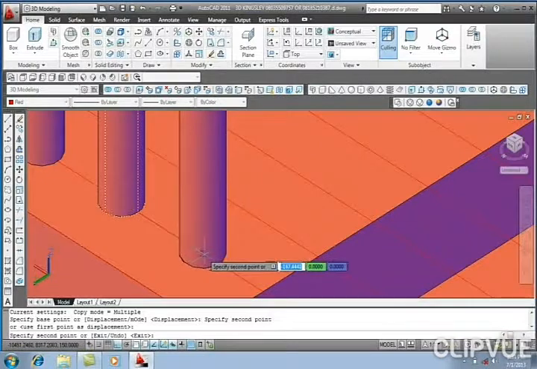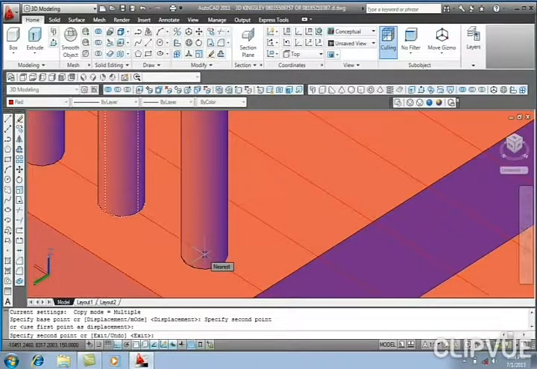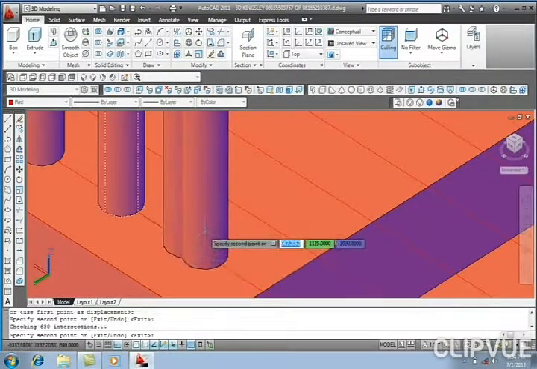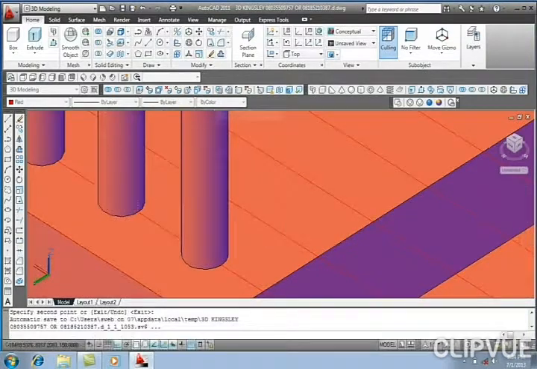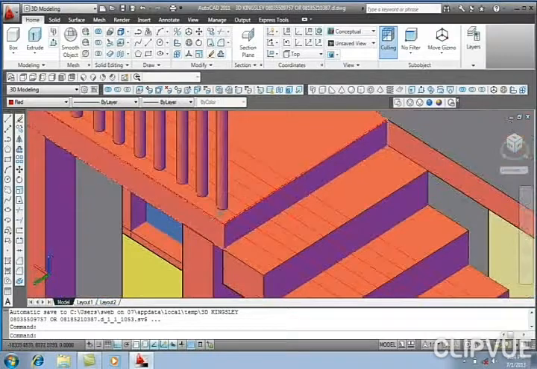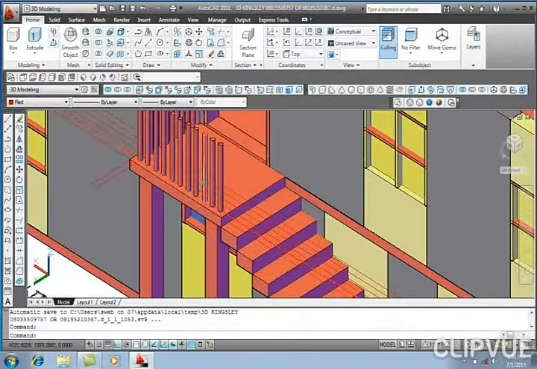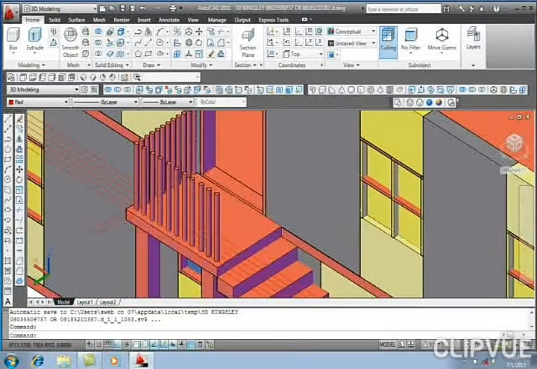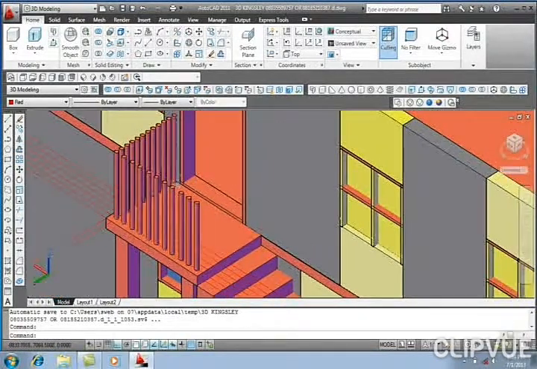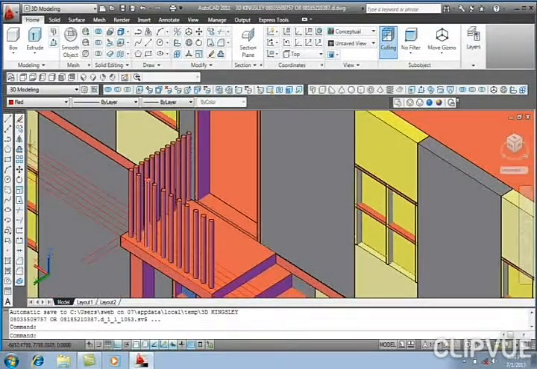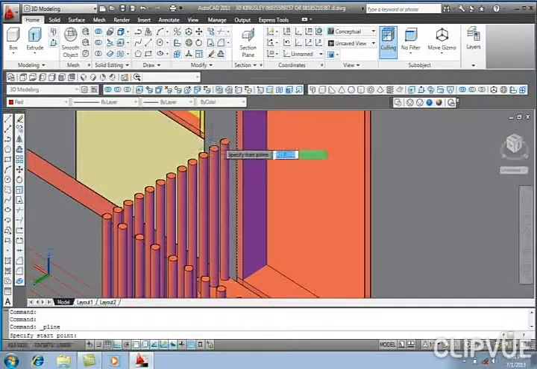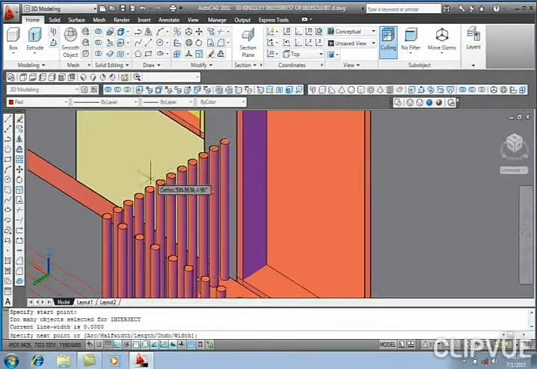That one has gone the wrong direction. Yeah, this is very important. Now I need to, I can use my polyline. Now this command, I want to teach you a particular command, is very important.